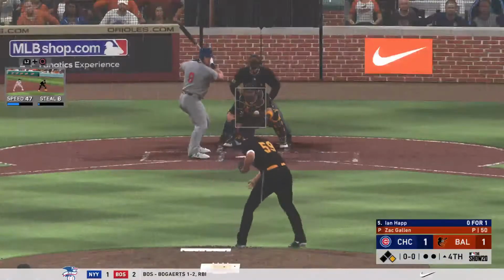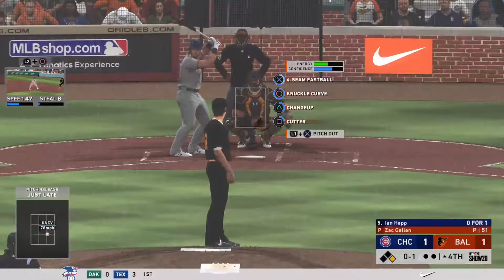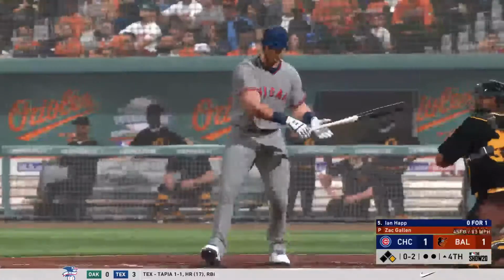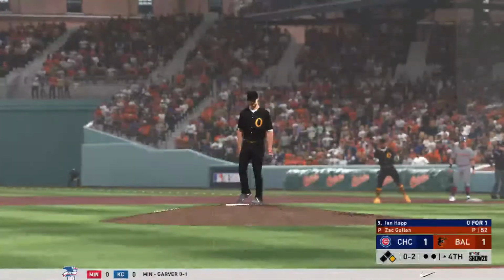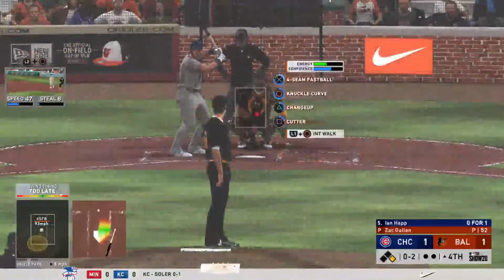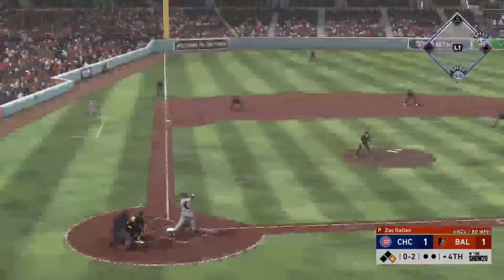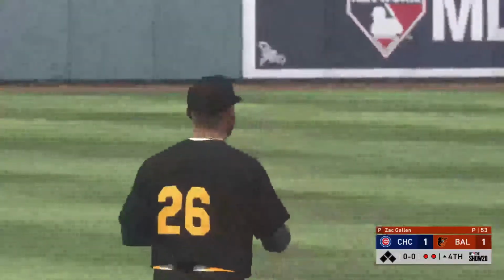Comes set. Here's the 0-0 pitch. Just behind the fastball there. 2 strikes now. Grounded to third. This could be 2. Nunez to Santana to get the double play. Nice job on the mound to bounce back from the leadoff walk. Those are usually pretty costly, but that won't be the case this time after the 2-ball.